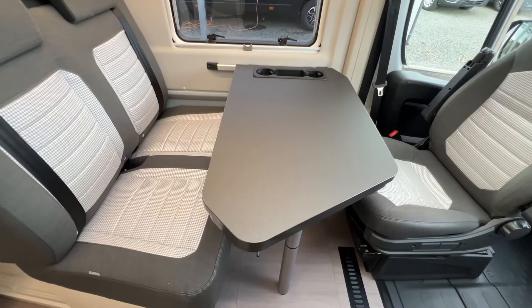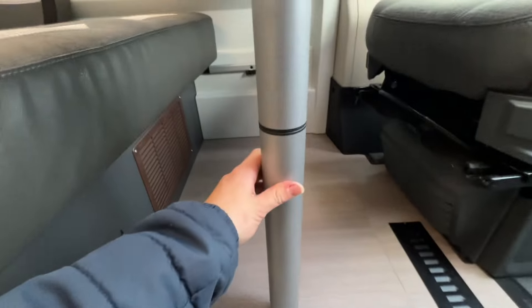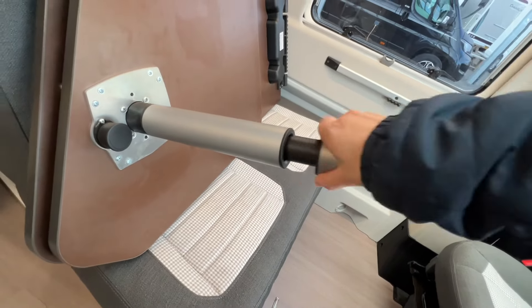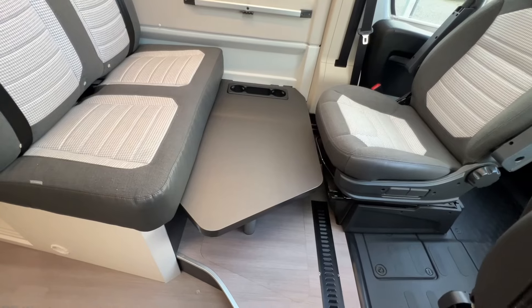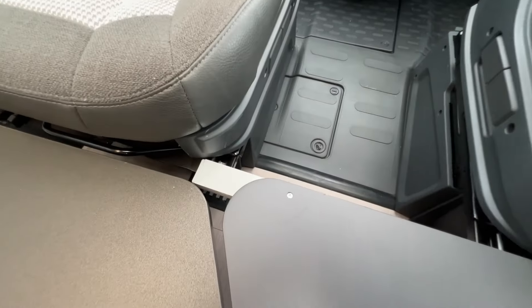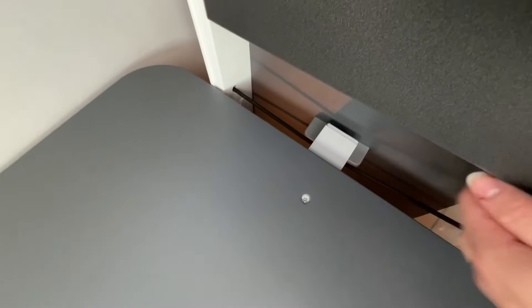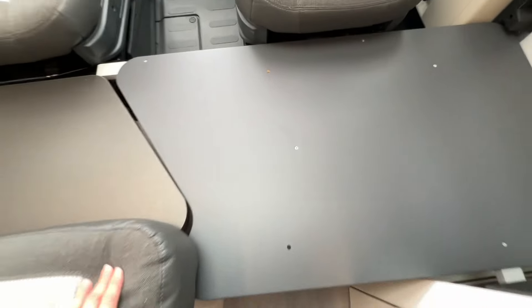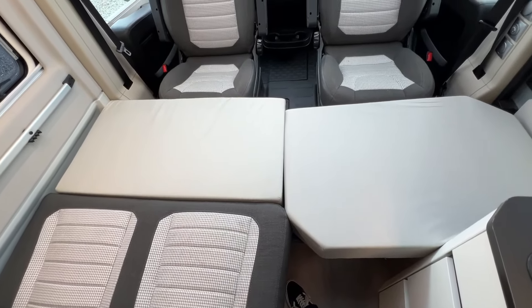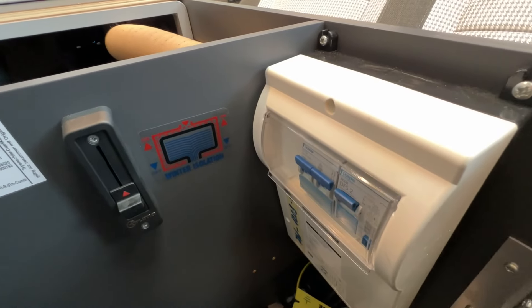To make your diner area into a single bed, first take your table off the runner at the top, detach half of the table leg, then put the table on the lower runner and remove the table leg by gently pulling on it. Once your table looks like this, get the next piece of the bed base, which rests on your passenger and driver's seats and the little runners, and on the little plastic just below your extendable workbench. There are then two infill cushions that just fit in the gaps, and there you've got your front single bed all made up. Just under your traveling seat you've got your trip switches and also your winter isolation ventilation.